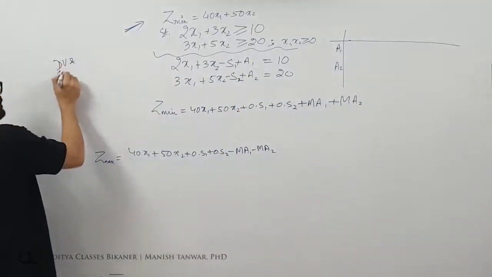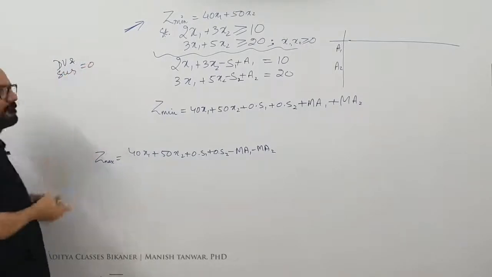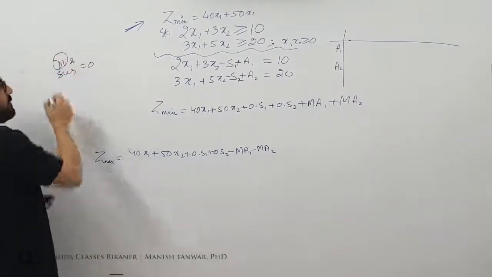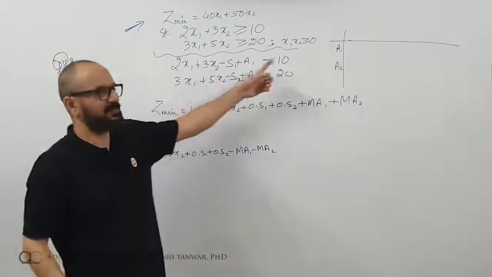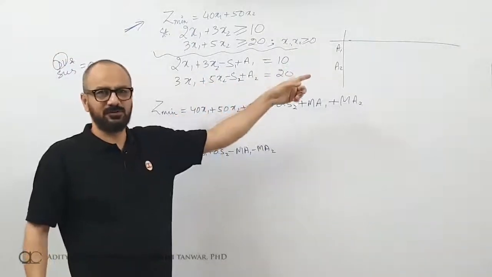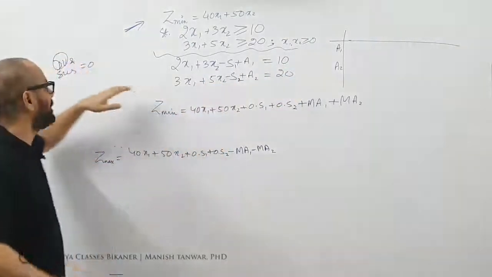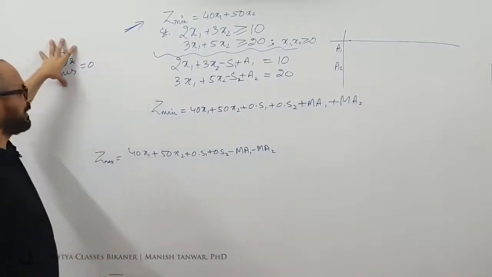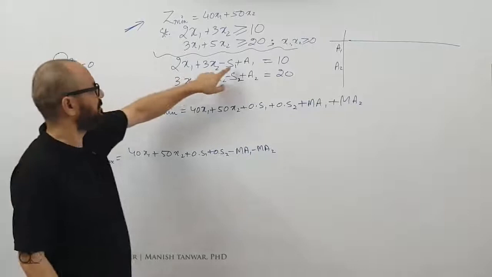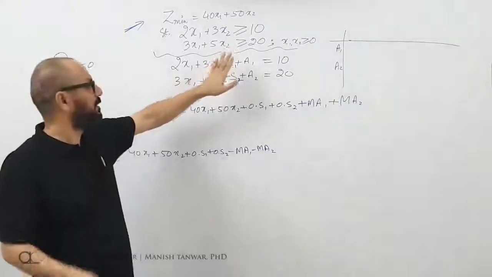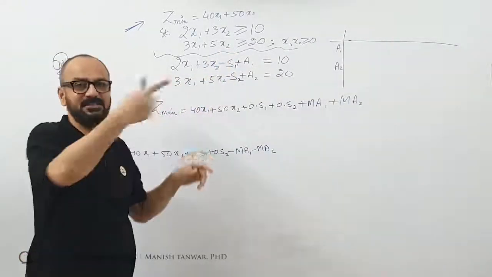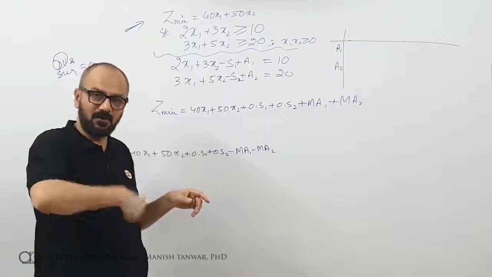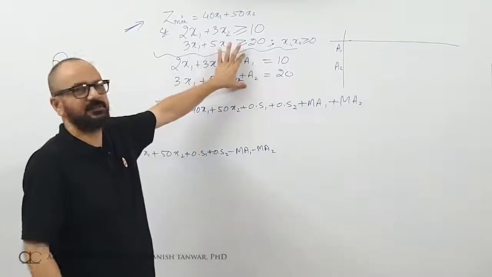Decision variable and surplus. If I only go with decision variable equal to 0, I was getting minus S1 is equal to 10, or S1 is equal to minus 10. In order to avoid that, I changed my condition: decision variables and surplus are equal to 0. So that made 0 is equal to 10. In order to avoid that inconsistency, I introduced artificial variables.